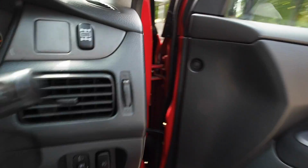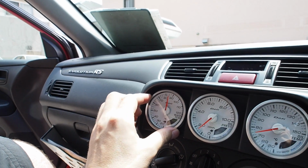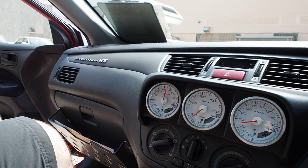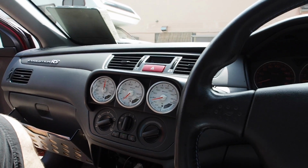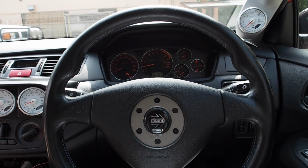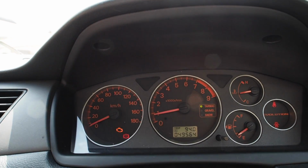Okay, something's beeping, so I don't know what it is. Usually when it's beeping like that, it's telling you that your temperature is too high. Is 85 degrees too hot for the water? I'm not sure. Should be fine. 90, 9500, that's okay too. So everything works in here. I'm not going to go through the details of it. There's the check engine light.